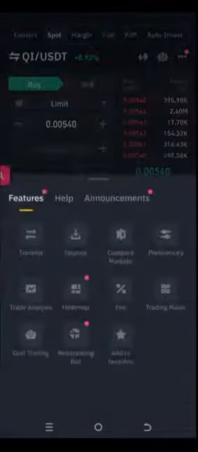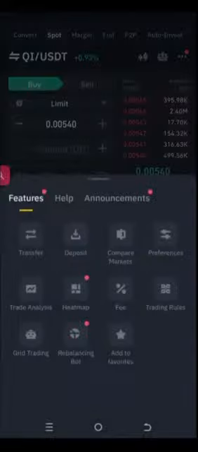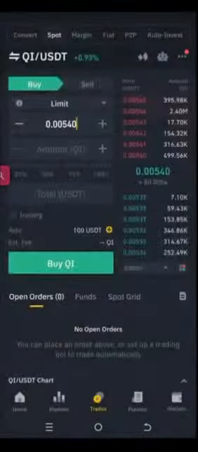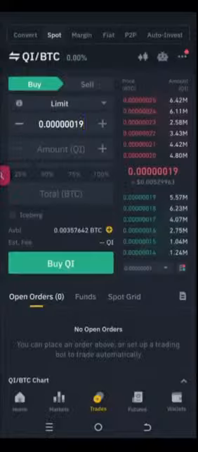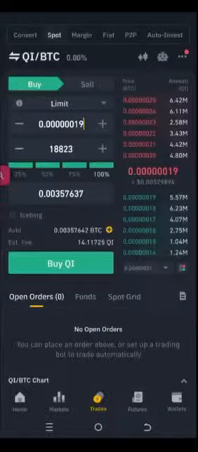Let's go back and try to see whether if we buy QIBTC, whether we will be able to make this. So let's go ahead and try it out. Don't forget, this is triangular arbitrage, right? So we buy and then we sell for profit on the other. So let's just go ahead and see how we can do this, right?